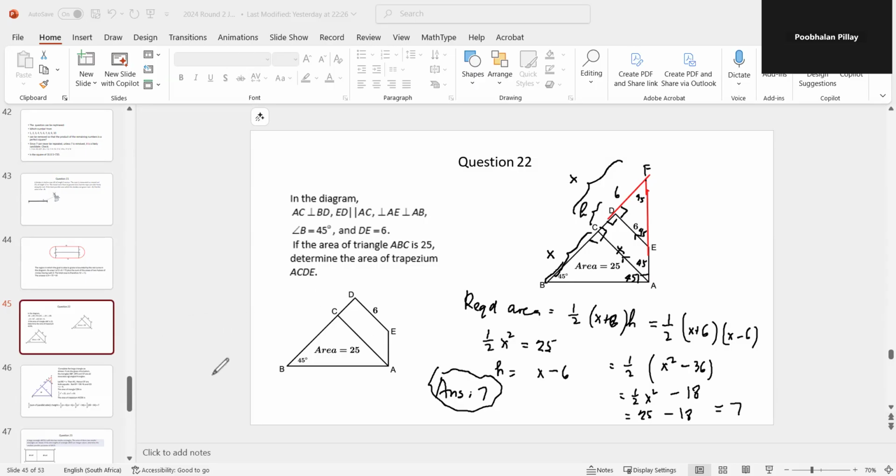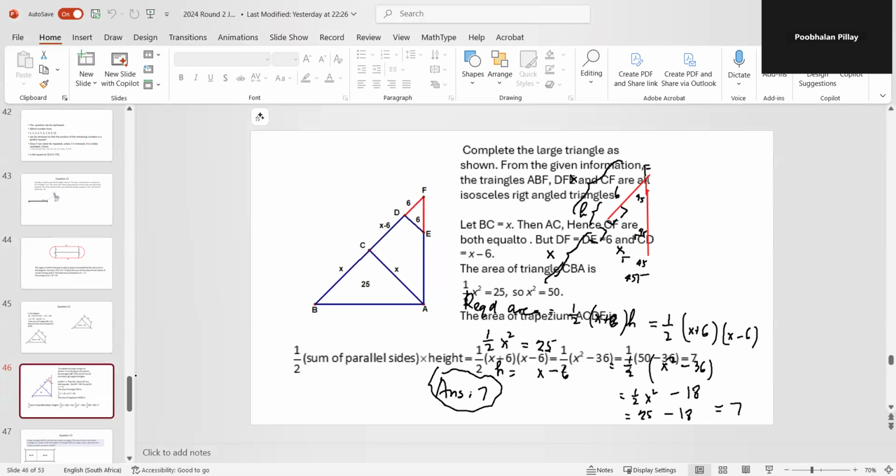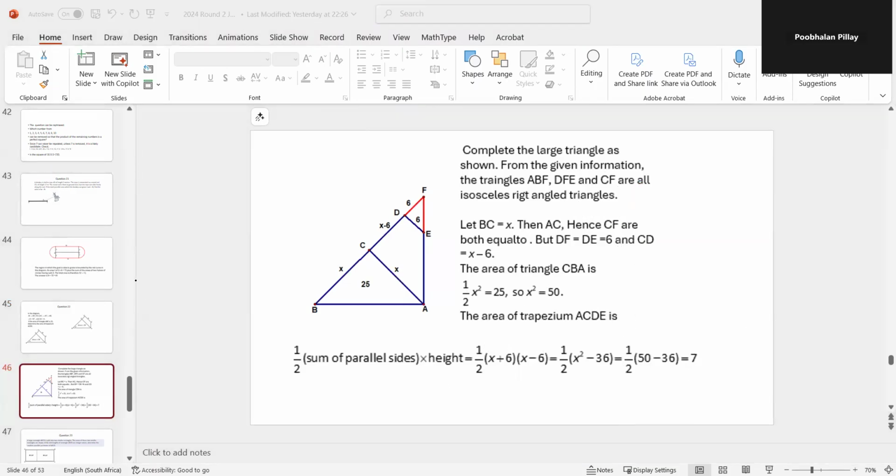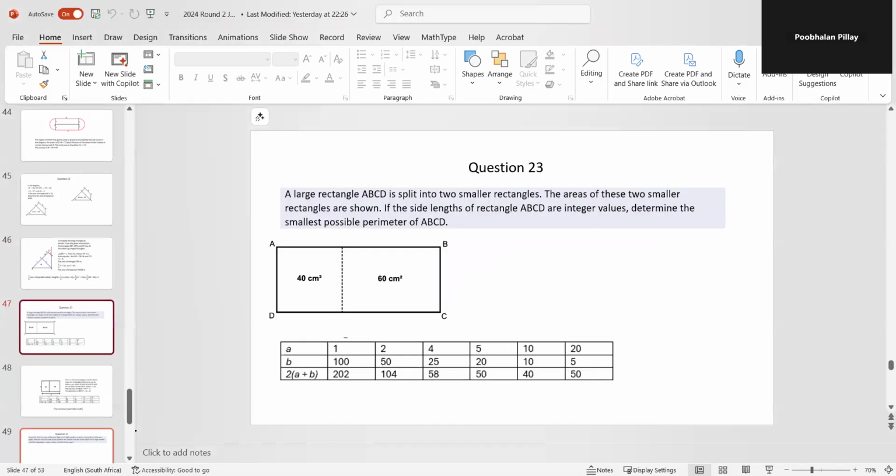Okay, so let's just check this and see whether it is correct. So there it is. You can see in my prepared answer, we did the same thing. We extended that. See, you needed a construction to solve the problem. And the answer we came to is also 7. There we go. So this is the correct answer. All right, so let's get on to the next problem.